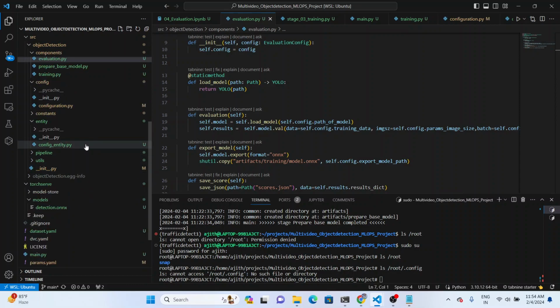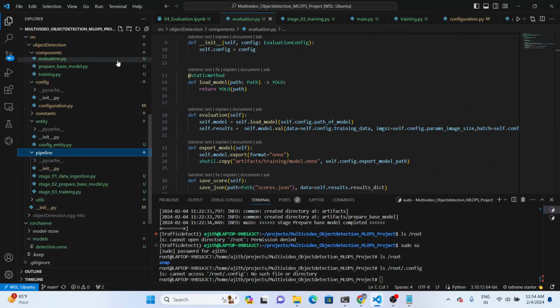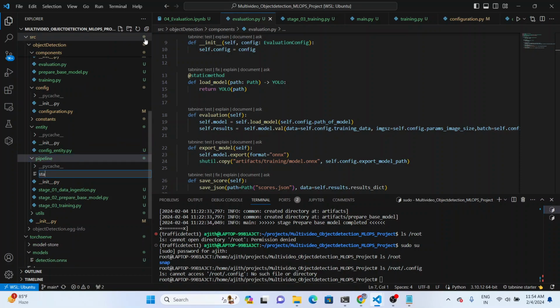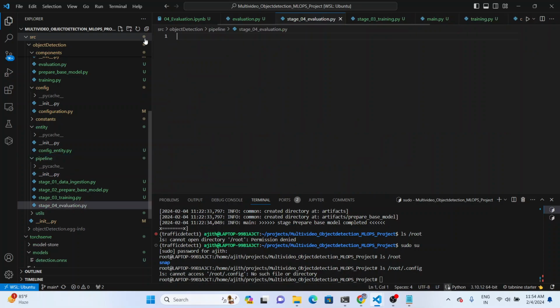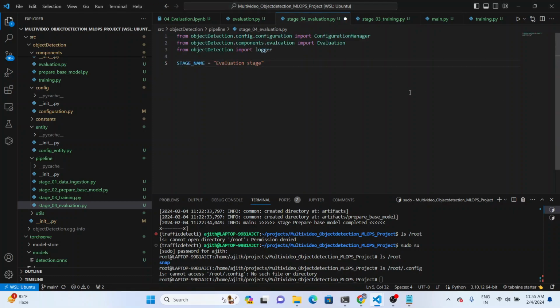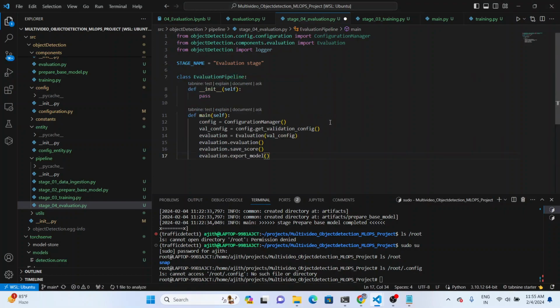So now we can write the pipeline, stage 04 evaluation.py. The stage name we are writing, then the evaluation pipeline class.